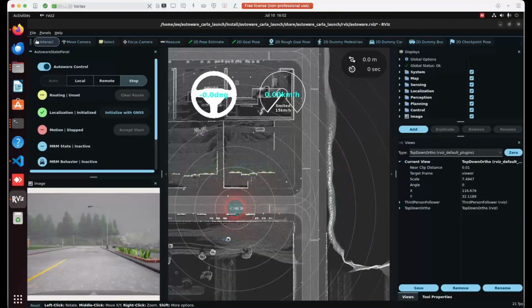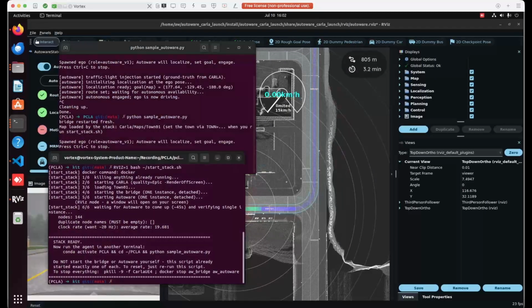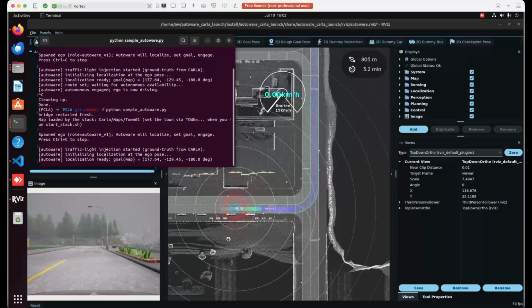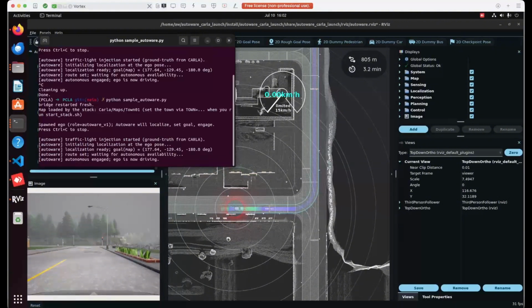Okay, you see the car is spawned. We have localization ready, goal. Sometimes it will throw an error, like the route was never, the goal is never set. You can just close this, your sample, and then rerun your code.